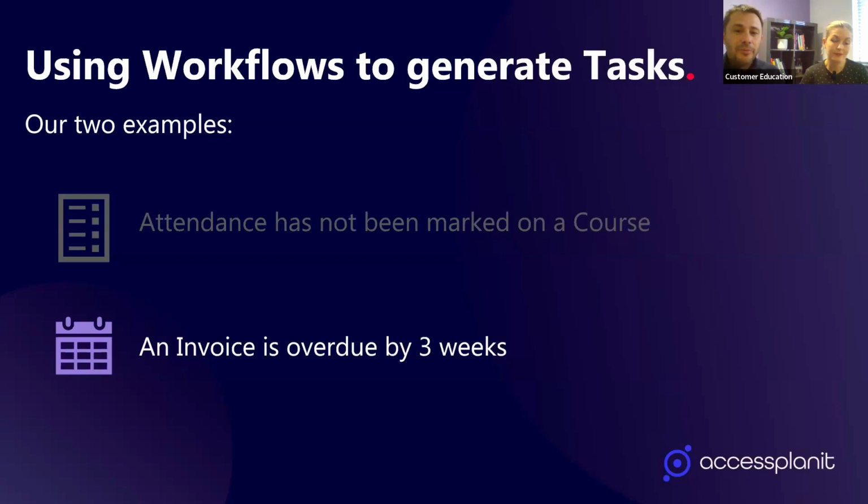So an invoice has not been paid and it's been 3 weeks since the due date. This task is for an admin to start calling the customer now. The automated emails are not doing enough. So again, this is just 2 examples. Have a think about what you could need and what tasks are needed by your team.